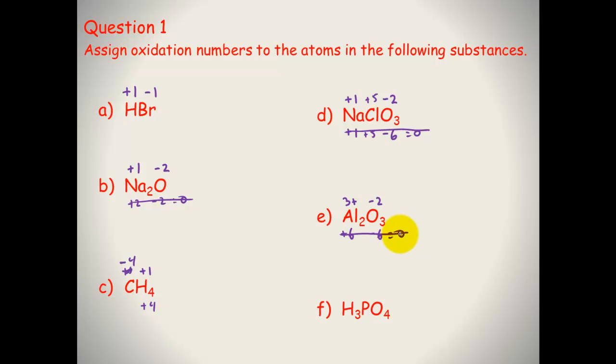So that's correct. And last but not least, we've got hydrogen phosphate. We know that hydrogen always is +1 except for those exceptions. So that gives hydrogen a +3 because there's 3 of them. Oxygen is -2. That means that oxygen has an overall of -8. Phosphorus must then have +5 because 3 plus 5 is 8 minus 8 equals 0, and that's what we want. Okay, just quickly on to the next answers.